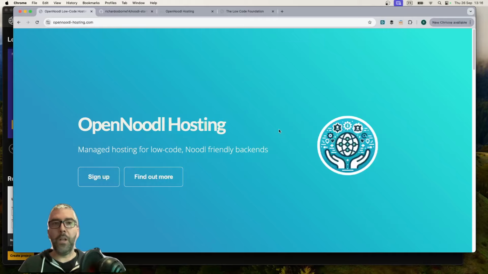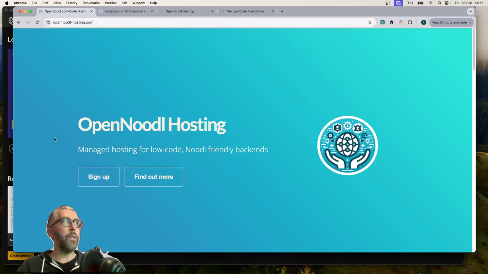There'll be a lot less help, a lot less managed services. There'll be no managed services. There'll be no integrations directly with other things. It'll just be the pure Noodl. So a front-end builder that you can connect to any back-end you want. You can host it anywhere you want. And we'll give help and advice on how to do that, and also give sandbox hosting to get you started.